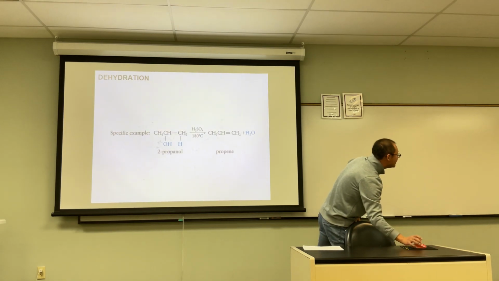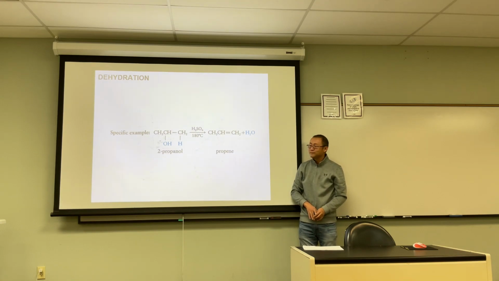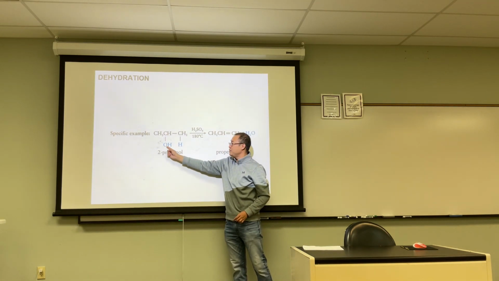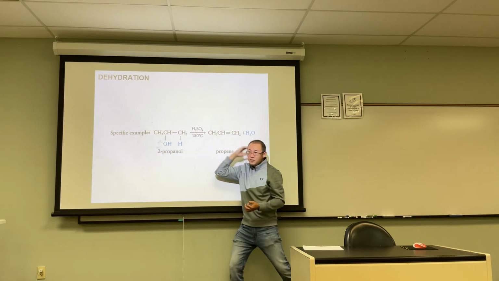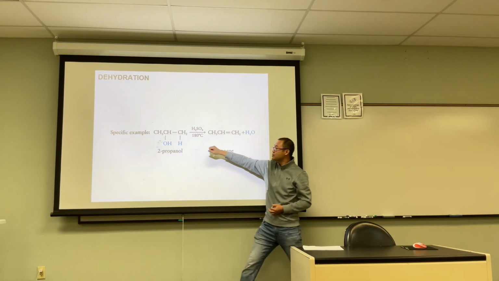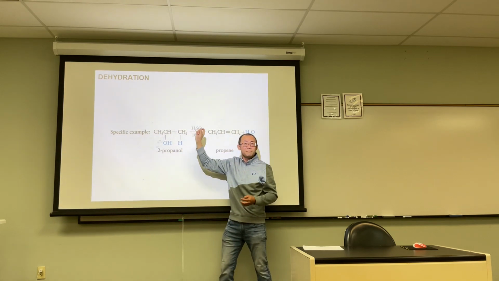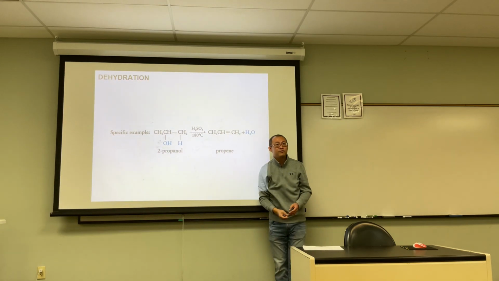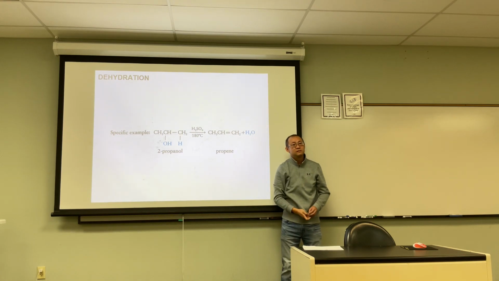Then let's take a look at a real example. Tell me if you understand. Right? OH is where? Here. Remove the OH, remove the H. Again, like I said, when we do a reaction, what would you do? Copy to the right, right? Then you use your eraser. Take this away and put 2 dots here first, so you know you're looking at these 2 carbons. And then you erase these 2 and make a double bond. It's super easy, is that right? But you first copy, so you don't miss anything else.